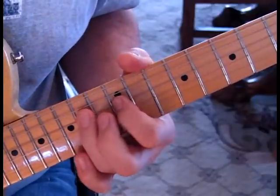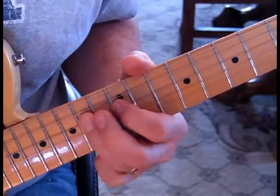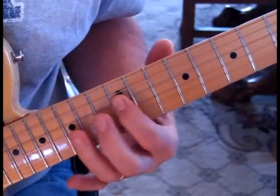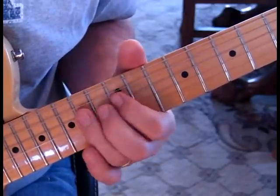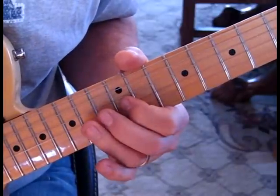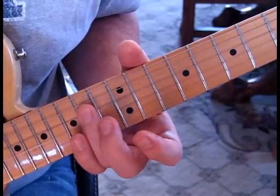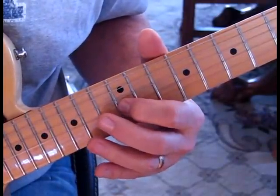So what we're doing there is on the 4th string, we're going to do a pull off from 14 to 12 to 14 on the 5th string, back to 12 on the 4th string. And then we're going to do another hammer-on 12 to 14. And then we end up on 12 on the 3rd string. And 14 on the 4th to 12 on the 3rd to end.